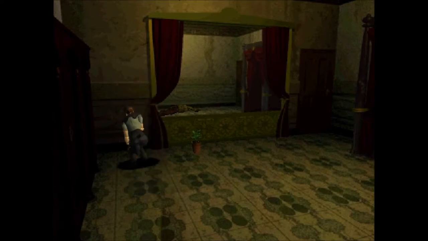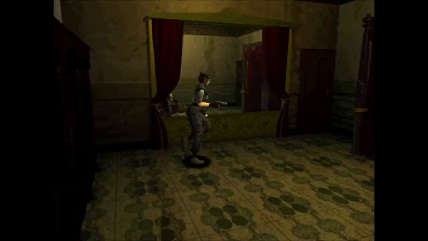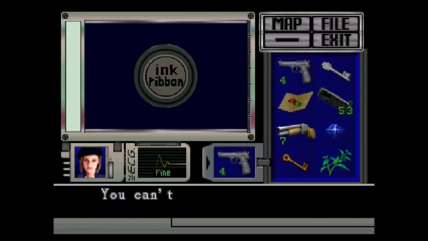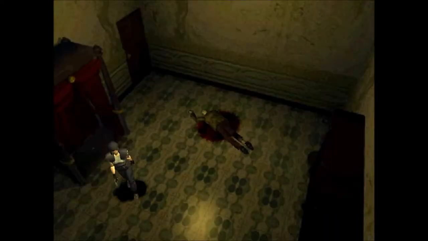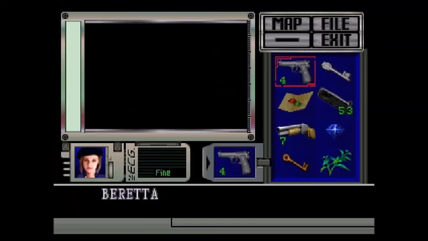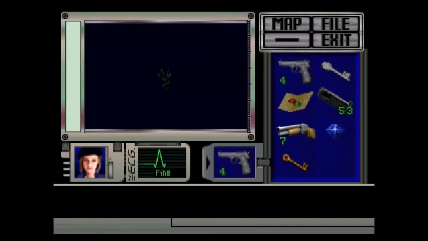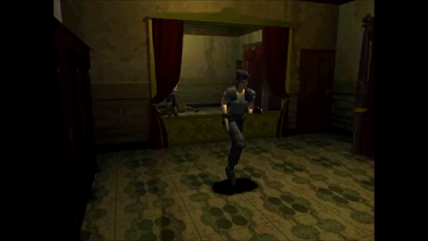Crawling caretaker zombie. Oh no, not a caretaker zombie, because he's got a brown coat on. Of course, the caretakers wear white coats, as we found out from the other room. That's a bit disappointing. Ink ribbon's not so important to me, but what I'm going to do is to use the green herb. Just put myself up to full health and take the other one. Yes, I will take the green herb. Oh, door in the back there.